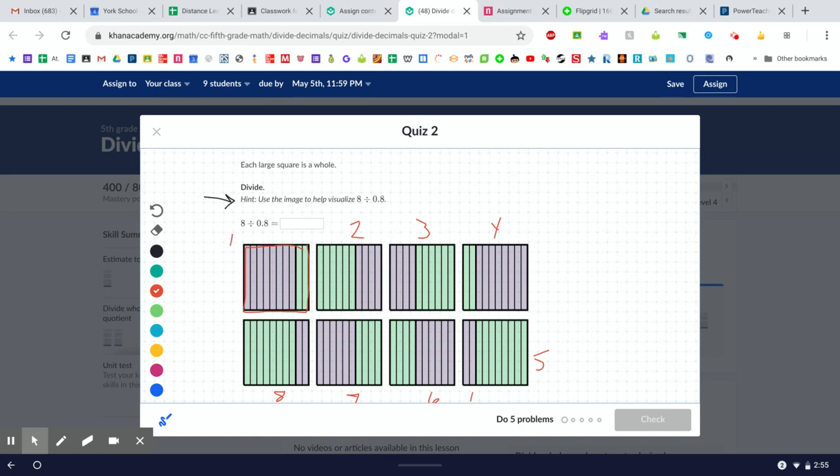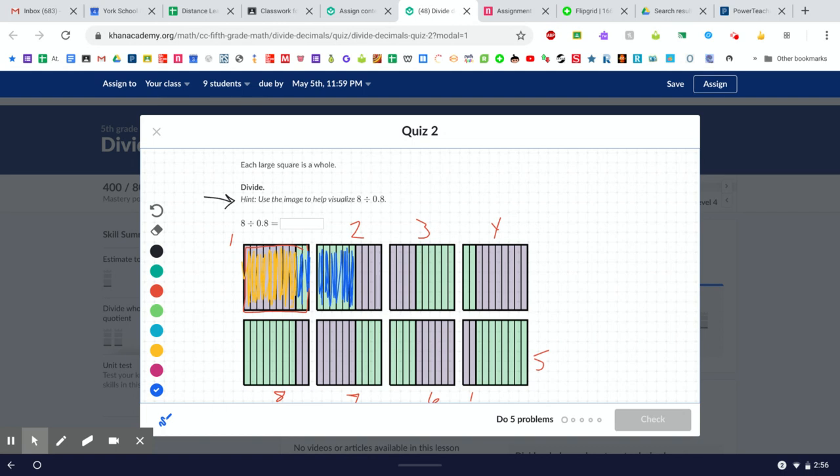Gotcha. All right. And so where do I see 8/10? Well, let's see. I see that each square is divided into 10 columns. Oh, okay. So the 8/10 here are the purple, 1/10, 2/10, 3/10, 4/10, 5/10, 6, 7, 8/10. So it's 8/10 colored in purple, or now yellow. Gotcha. So that means the next set of tenths, I bet, is going to be these green ones. Let's see. 1, 2. Oh, and it continues green on the second whole number. 1, 2, 3, 4, 5, 6, 7, 8. Yep, there we go. I got it.